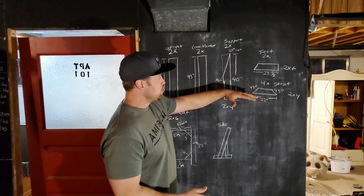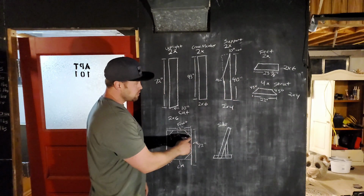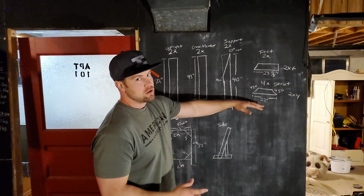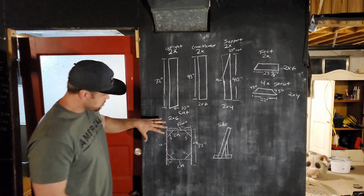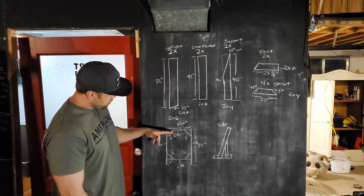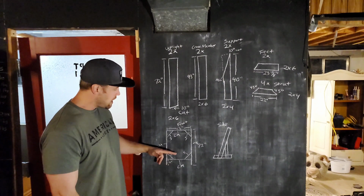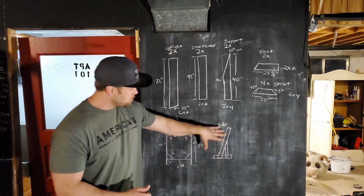And then I pretty much gave you an option for struts, which are the angled braces to make the structure a little bit more stable. Each cut at 45 degrees, and those are 22 inches in length. Kind of gives you a little wiggle room. And pretty much the overall structure, the front face, it's a rectangle with each of the struts in each corner, and then the bottom cross member I put up at 12 inches high because I wanted to put things underneath it. And then the side view, this is pretty much what it looks like.